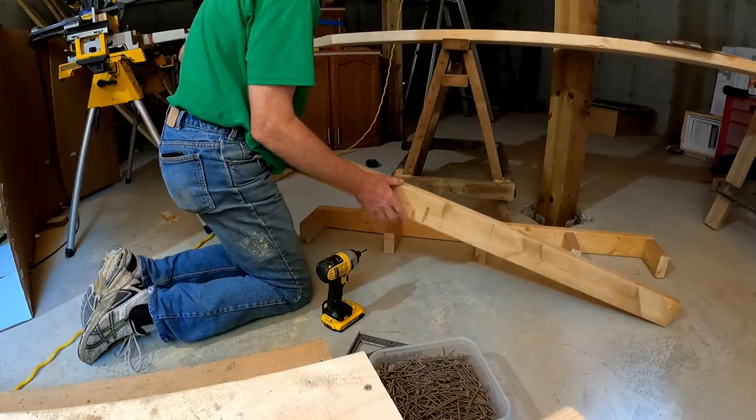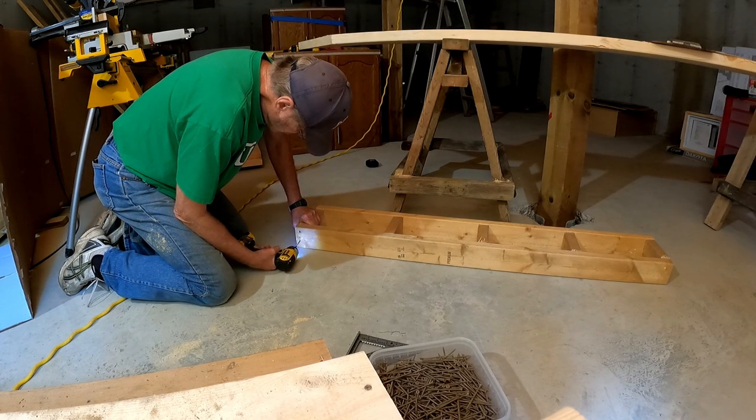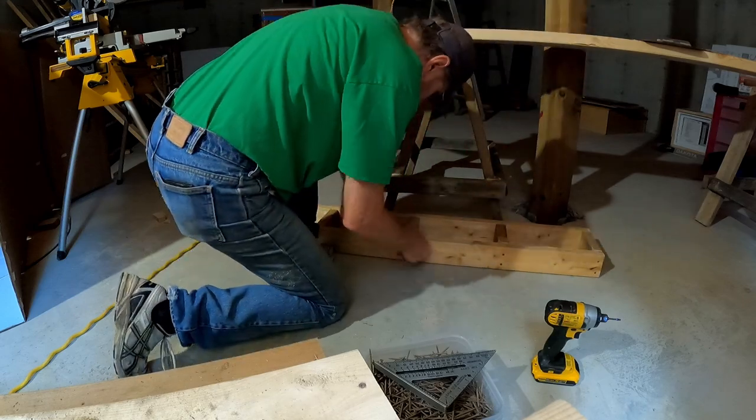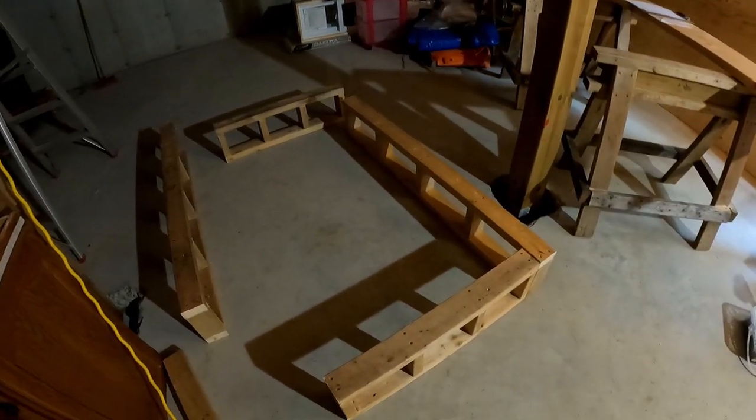Well, I'm down in the basement now, and I've just done a lot of measurements of the dimensions for the stairs, and it's clear that a full flight of stairs will not fit between the main beam and the cement wall. So I'm going to have to build a landing and then run two stairs off the landing at about 90 degrees in order for everything to fit. And the landing, I'll just make a short, strong box, probably out of 2x4s that I have here. This will be about 37 inches wide and about 55 inches long.